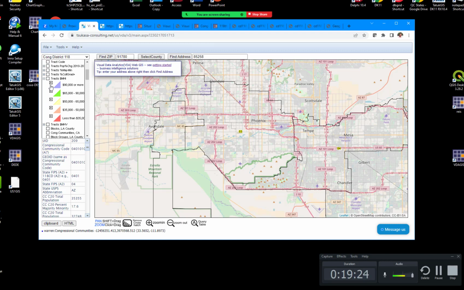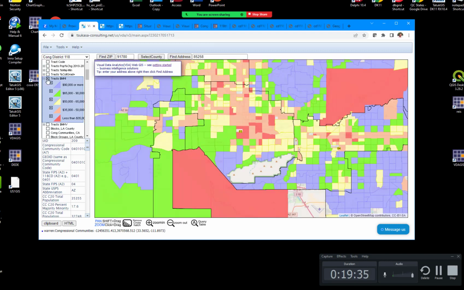And now if I want to look at the nature of the distribution of median household income, again, a measure of economic prosperity by census tract. So there it is. I could bold up the boundary here, but you can see the black boundary scooting around here where my pointer is, and you can see the area of lower, red and orange, or higher, the blue and green. Economic prosperity is measured by median household income.